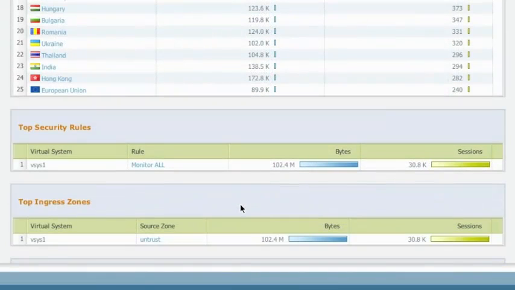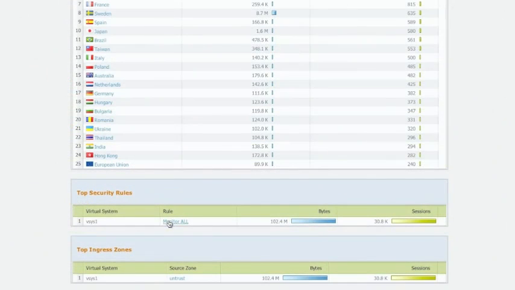And then one thing that's very powerful is the ability to see which rule or rules allowed this traffic through your network. The reason this is important is in most enterprises, you'll have hundreds, if not thousands, of rules, and being able to find the rule that allowed this traffic sometimes takes a lot of effort. Using the ACC, it's very simple. This will simply tell you this is the rule that allowed BitTorrent, and if there's multiple rules, you would see them.